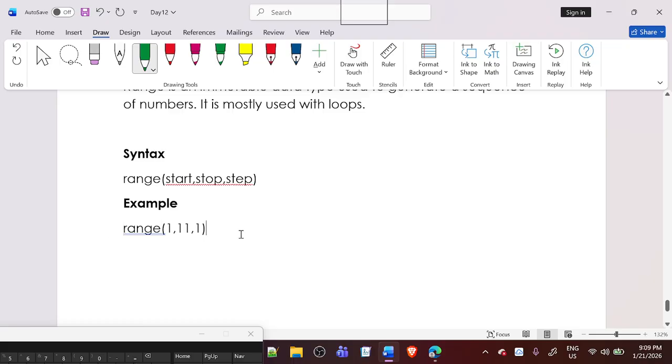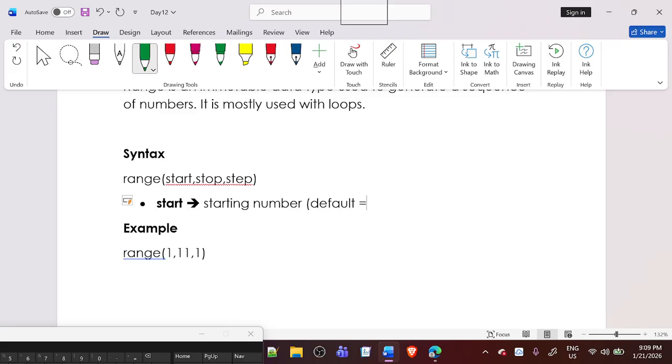So what does it do basically? When we talk about start, we can say starting number. By default, if someone has not given the start value, the starting number will be 0. It will consider 0.